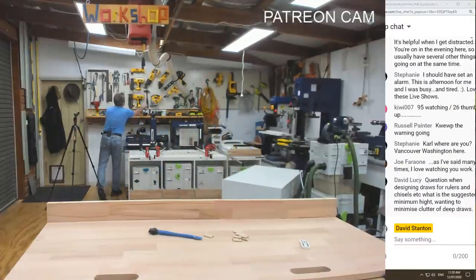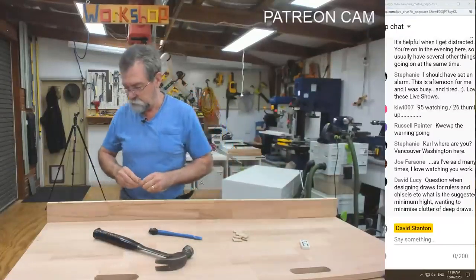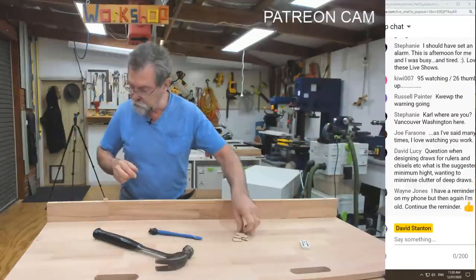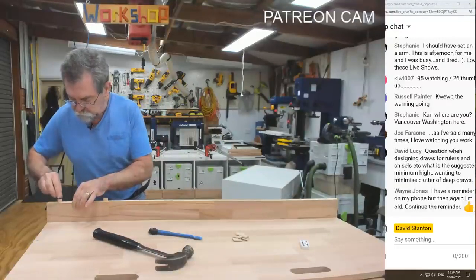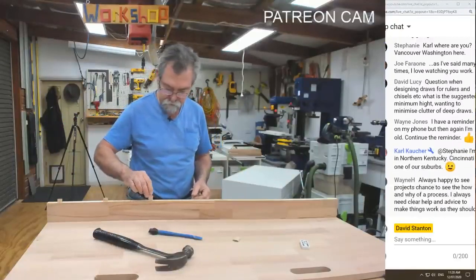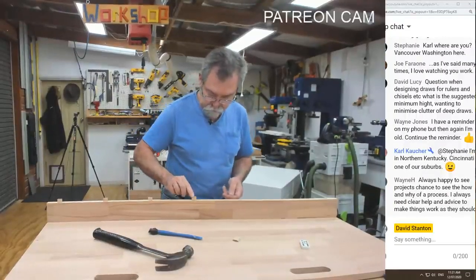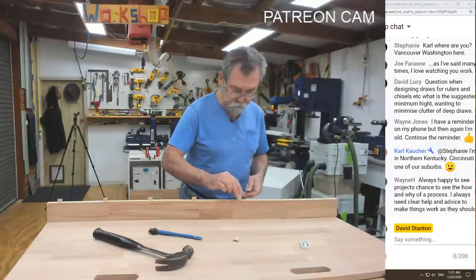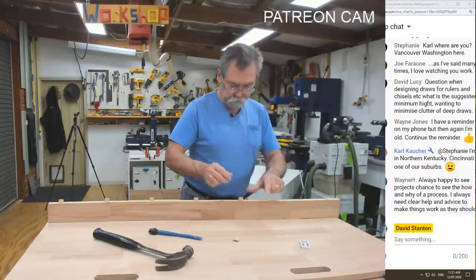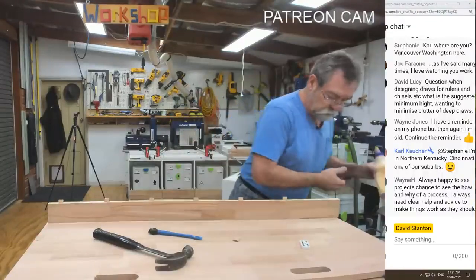What do we got here? I need a hammer. We'll take it over there when we actually put them in the clamps. Now, it doesn't really need a lot of glue down there. There's a bit of glue down the hole, so that pushes out a little bit while it goes in. Don't actually need the hammer for this one. Where's the domino gone? There it is. So the glue pushes up around it. And there's another one there, and another one here. Another one here. And the last one. Put a little bit more glue down that hole.